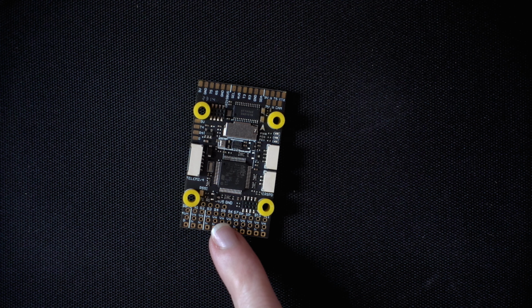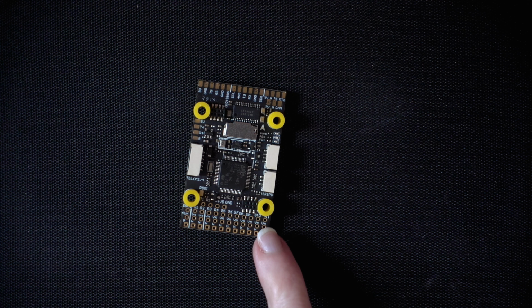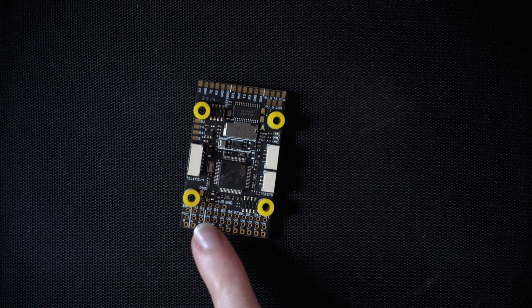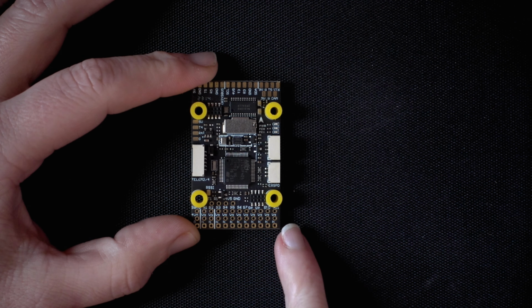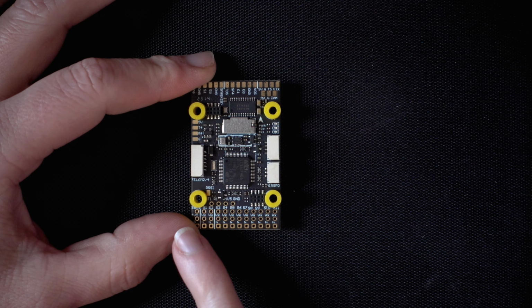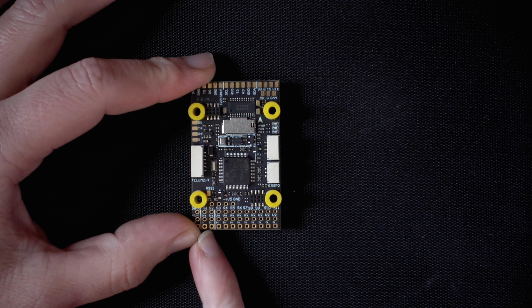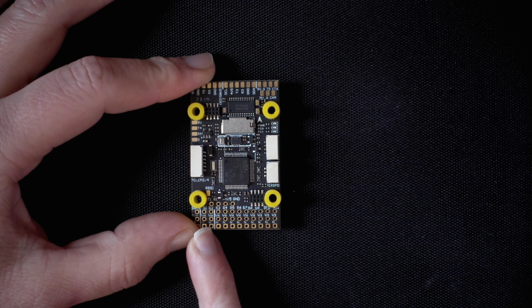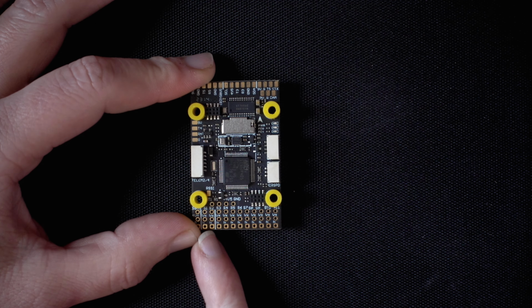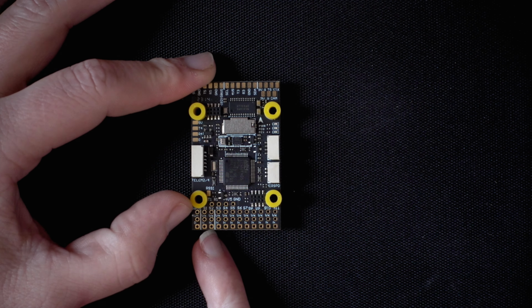This middle row of pads here is the servo power, so VX for the servo voltage, and the top row is the signal out for the servos, or in the case of S1 and 2, the motors. This part all looks fine. It's a shame with the S1 and 2, instead of the power in the middle, they could have put a URX for getting telemetry from ESCs.